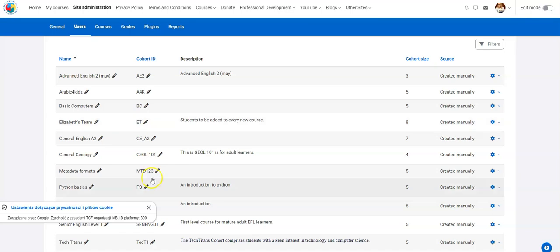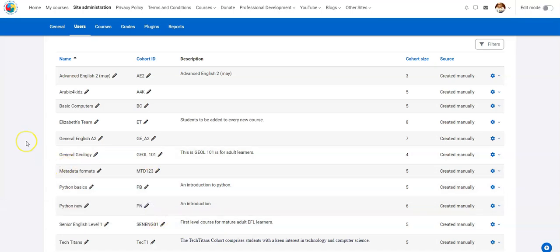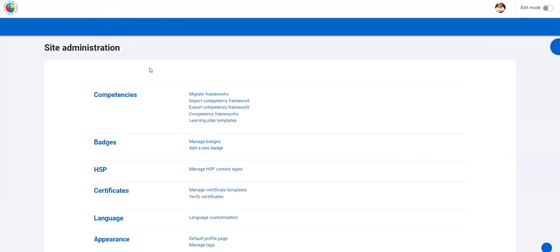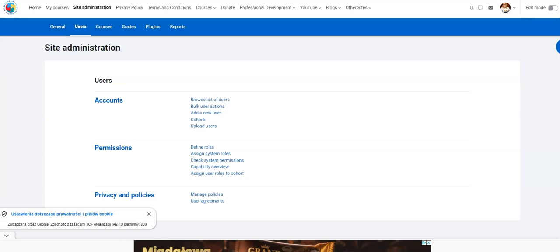And it's easy for the teacher to add people to their courses because if they attend the class, we just add the whole group with basically one or two clicks, and you don't have to go through the list and add everybody manually. I think it's a great option. I'm going to prepare a separate video about cohorts. And now let me check the last feature in this section.